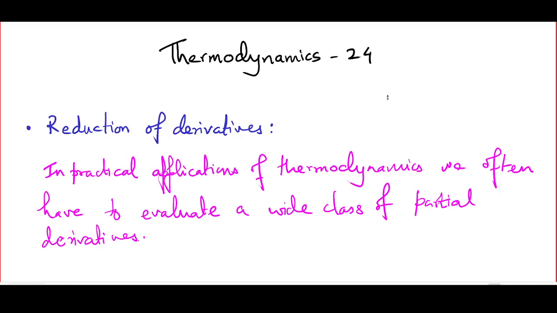Welcome to lecture number 24 of my series on classical thermodynamics. Over the last two lectures, we have been discussing the stability of thermodynamic systems, and in today's lecture, I was supposed to continue on the same theme. However, during the preparation of this lecture, as well as during the delivery of the previous one, I realized that I had made a rather serious omission in this series.